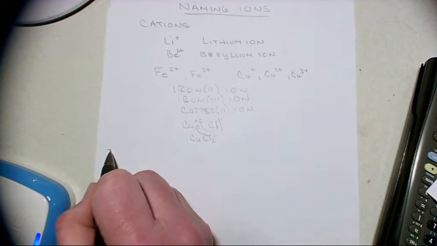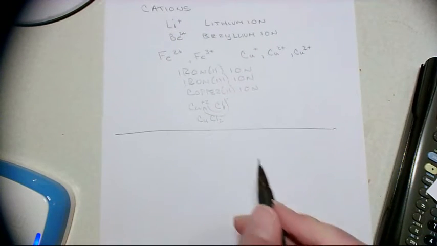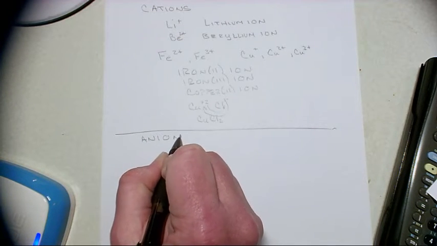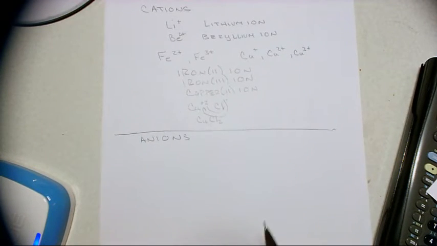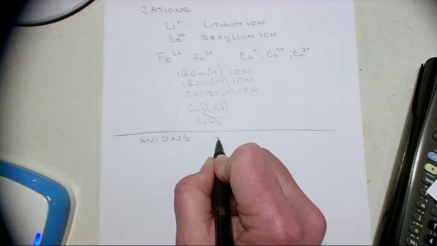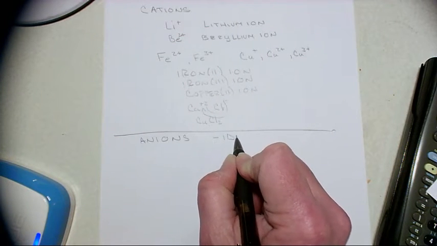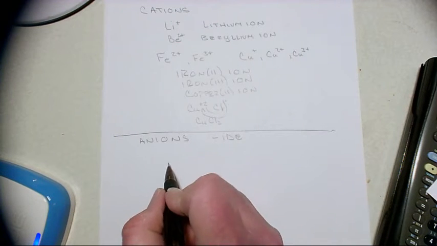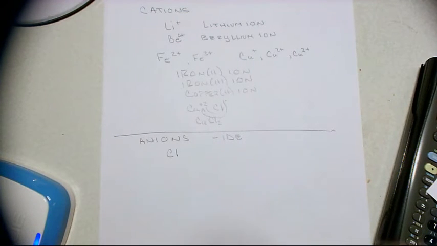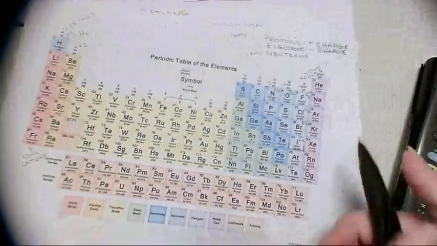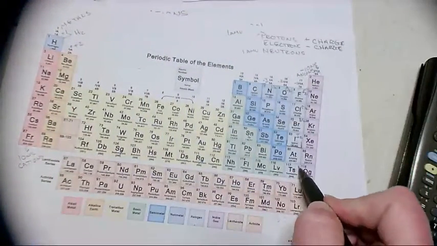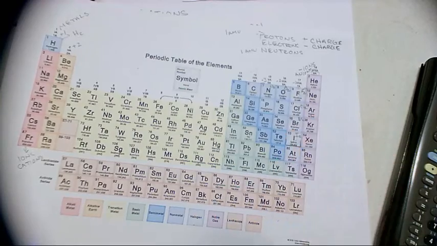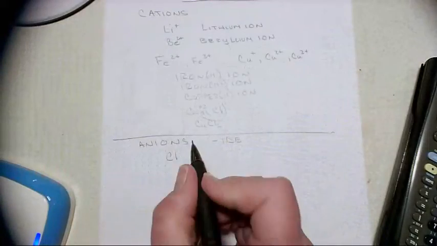So that is cations, and you have to know it can't stay that easy. Anions. Although it hasn't really gotten all that hard yet, because for anions, what we're going to do is add "-ide" to the end. So let's choose chlorine, Cl. Take a look at the periodic table. It's in the last column. It's our halide. It's a 7A, so it's going to take on 1 electron, so it's going to be a -1 charge.